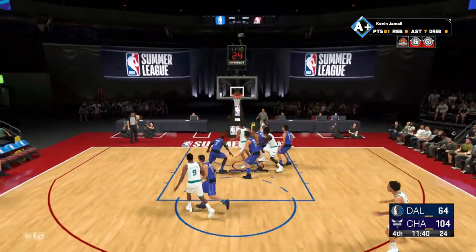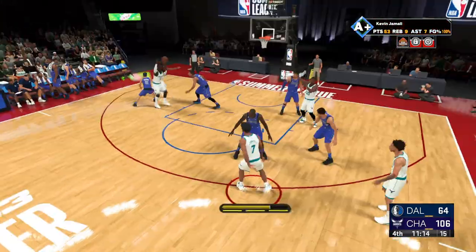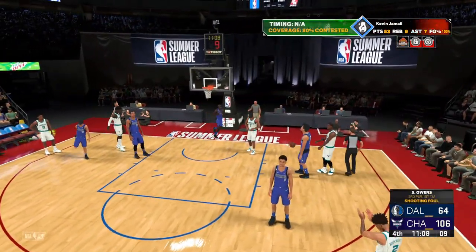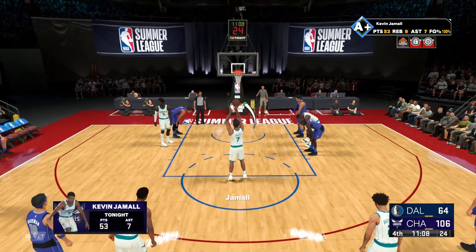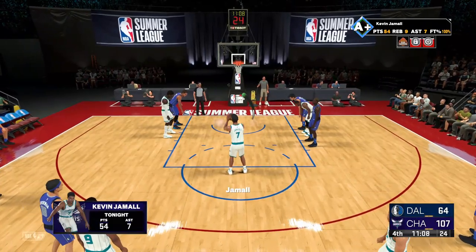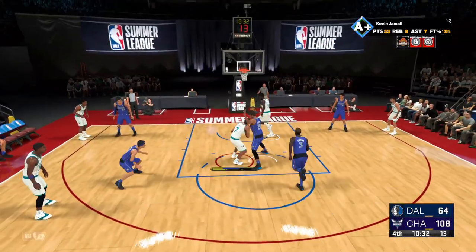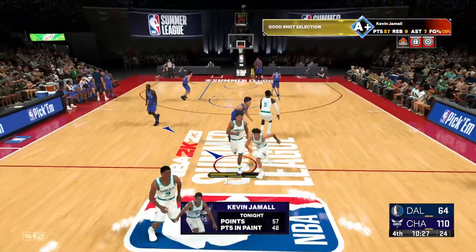Driving in here, putting that one up, getting that one to fall. 53 for Kevin Jamall. He's over to Williams, gets it back to us. We're going to drive in on Shep. That's been working all game. Shep gets his third personal foul of the quarter. MP back at the line here. Nailing his first. 54 points and 7 assists for Kevin Jamall. 55 points, 9 boards. Get a screen there on Shep. Good hard screen set. Tried to draw the foul, but gets the 2 points at 57 for Kevin Jamall.